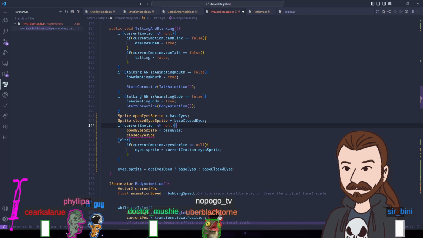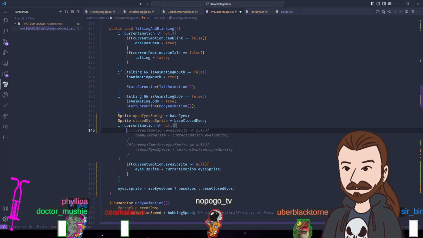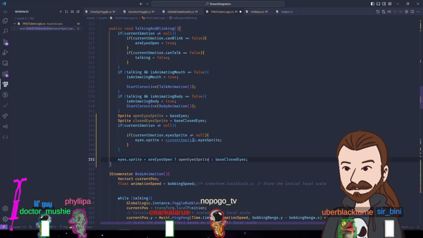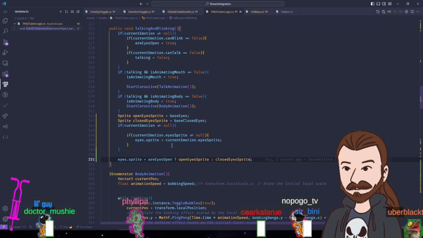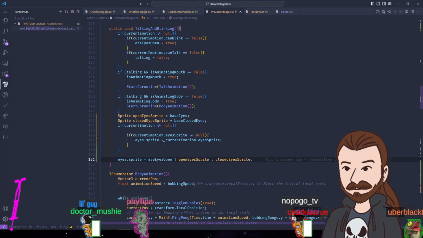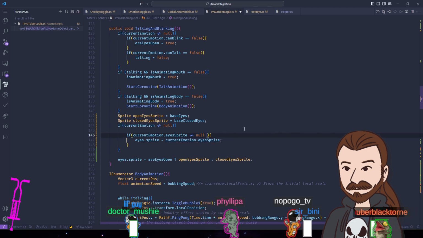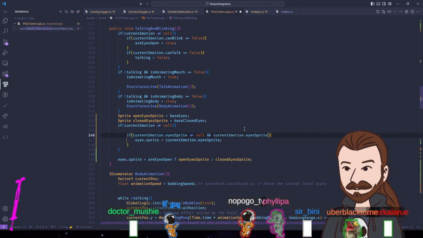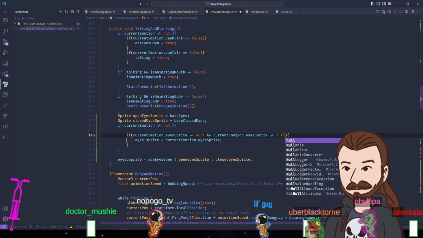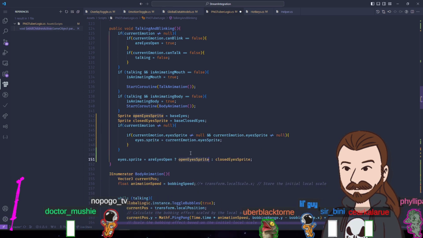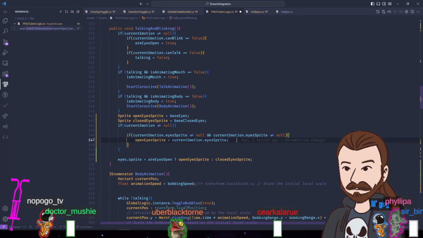And then if it's not null and current emotion eye sprite is not null, then open eye sprite is that.